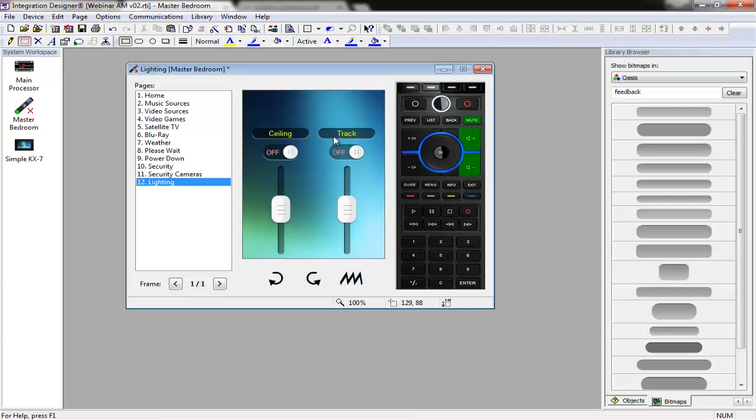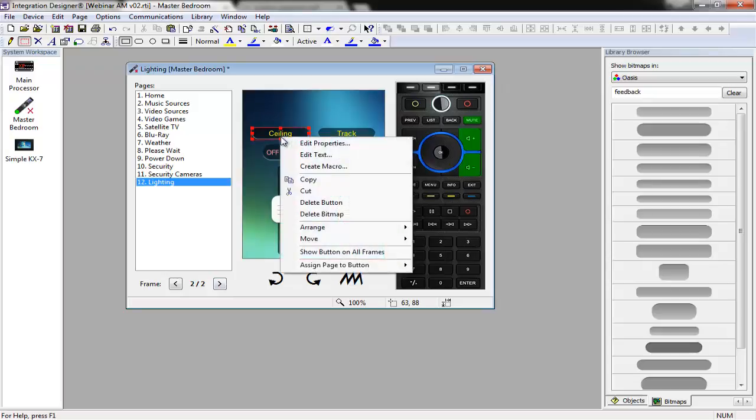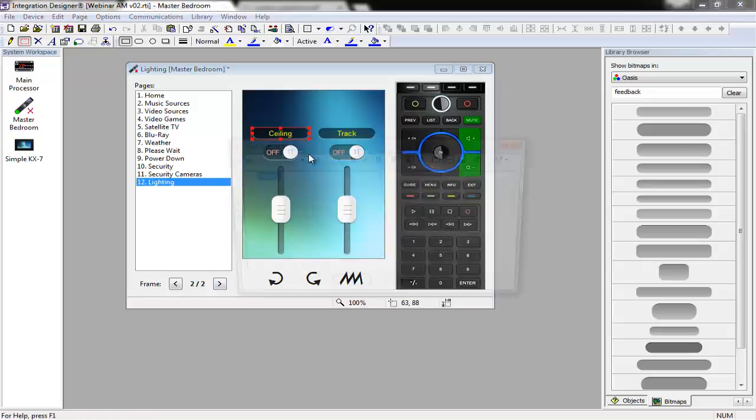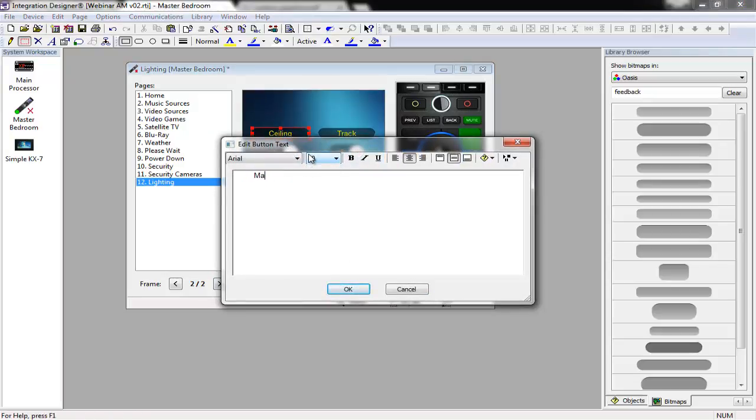The question that comes up quite a bit is, okay, well, if I go to frame 2, how do I recreate that? Well, it's easy. If you want it exactly the same, select all 6 of those buttons. Hit Control C, go to frame 2, which is this right arrow key, and hit Control V. Because with RTI's copy and paste, we copy it and paste it in the exact original location. So now I've got 2 frames that look exactly the same, and all I would need to do would be to change the text. I can edit the text, and maybe this one is going to be the lamp. Oh, not the map, the lamp.